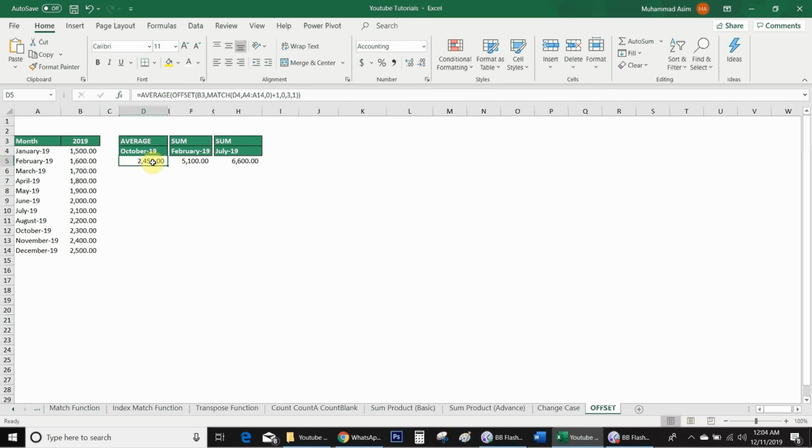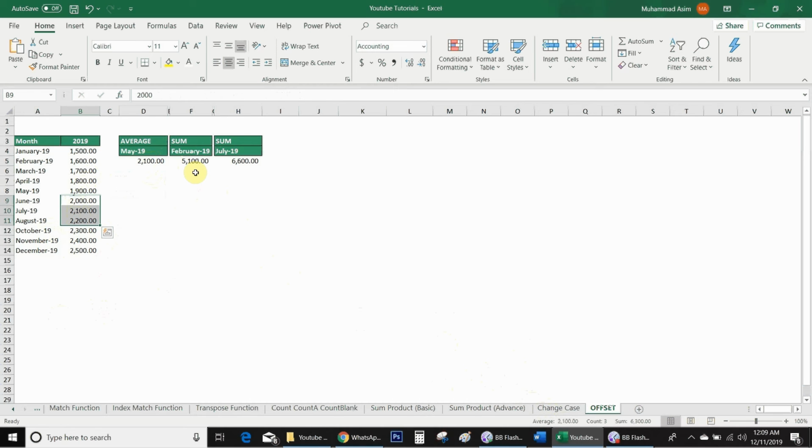and press enter. Then you can see how Excel calculates the average. So after the month of October 19, there are 2 months, November and December. If you calculate the average of these 2 months, you can see you got the average 2450. So you have the same answer. So here if I select any previous month, for example May, you can see I got the answer 2100, and here I calculate June, July and August. I have the same average.